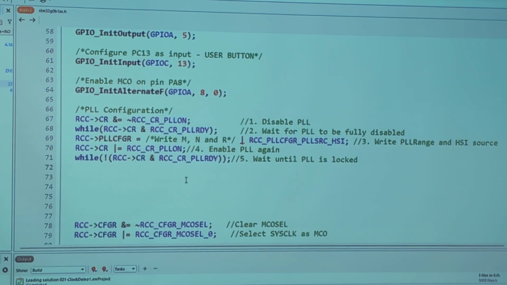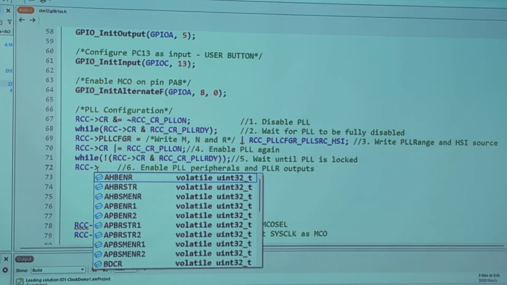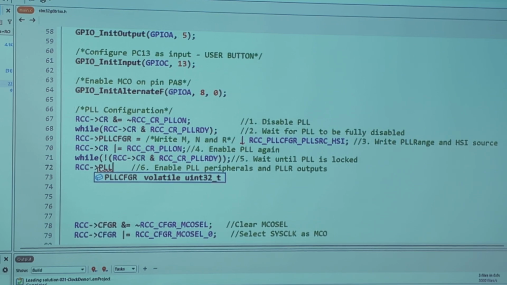All right, we can do this. Step 6, enable PLL peripherals and PLL output. So RCC pointing to PLL configure. Yeah. RCC pointing to or equal, PLL configuration register, RCC underscore and then CR.